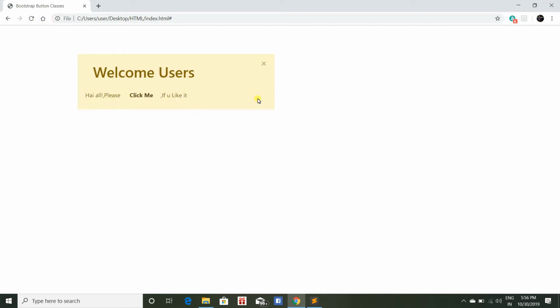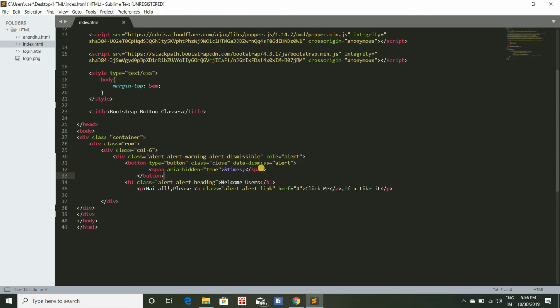Once I refresh and try to remove this, we can see that when we move the mouse to this point, it shows that we can remove it. That is how it works in the earlier case by using the alert-dismissible class, as well as the class close.